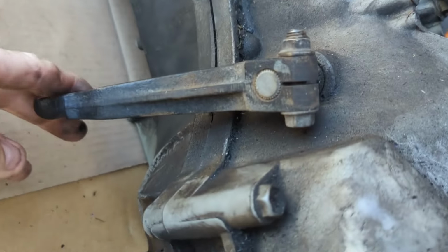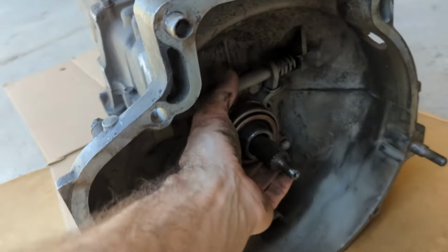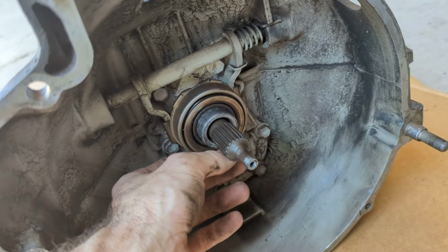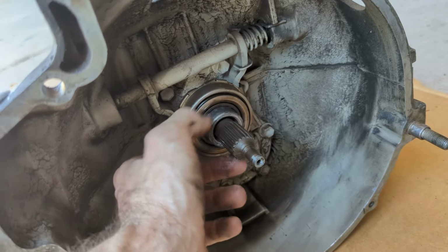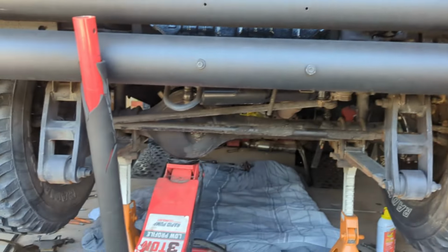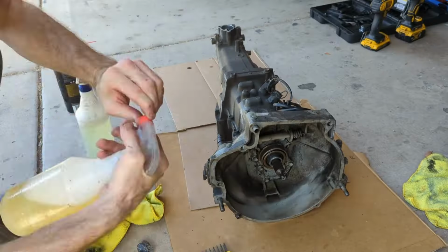This looks like a damn gear shifter for a dirt bike. Anyways, the throwout bearing still looks perfect. I don't understand why it was making so much noise, because it doesn't seem like there's anything wrong with it. Maybe that's just how it is. So hopefully all this wasn't for nothing, because it's a lot of work. Anyways, I think I'm gonna clean this up a little bit.